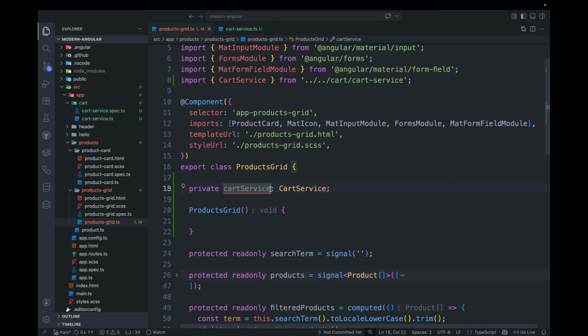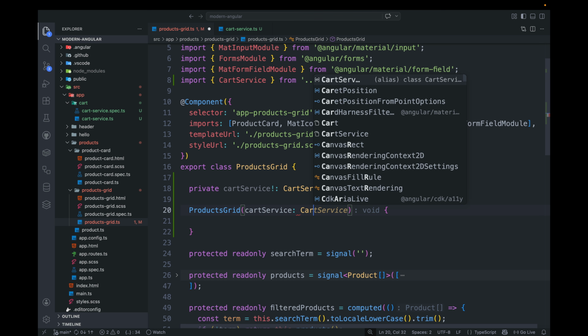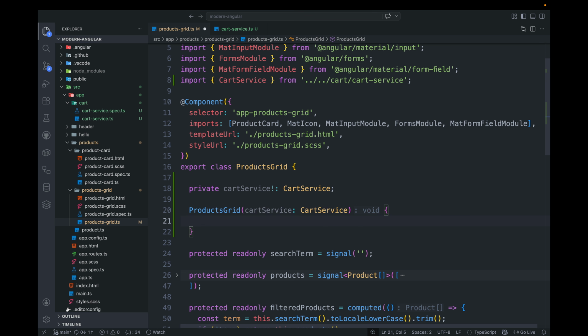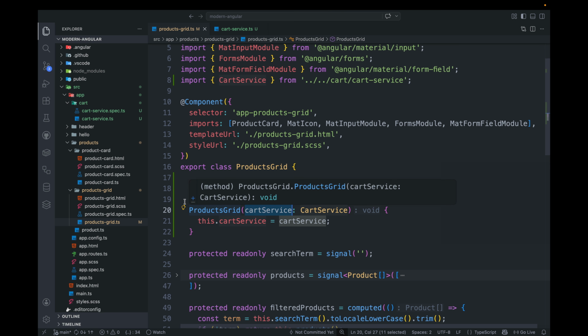Because this is private, we'll also have to initialize it. In this case, we could pass the CartService, again, just naming this variable as a CartService, and we could do this.cartService receives the CartService that is being passed here from the constructor. In this case, Angular is providing a CartService instance.